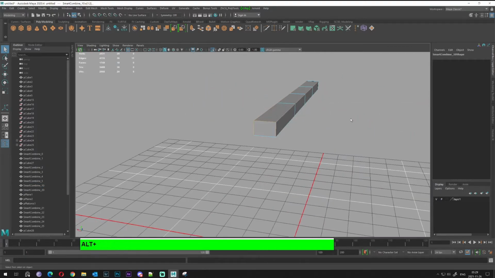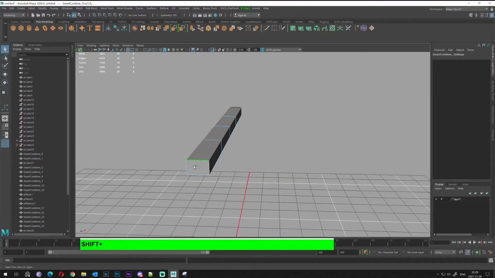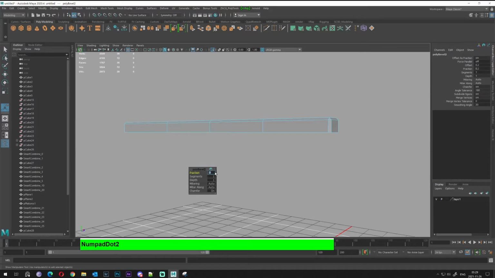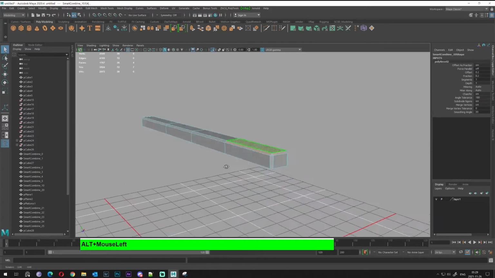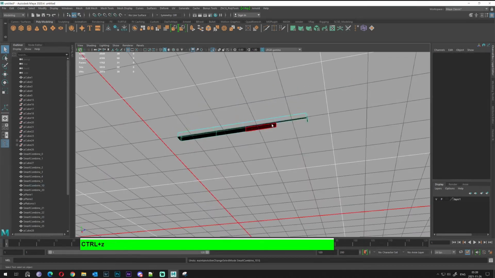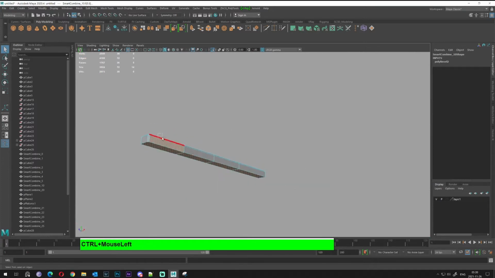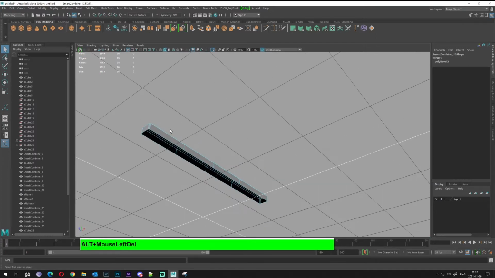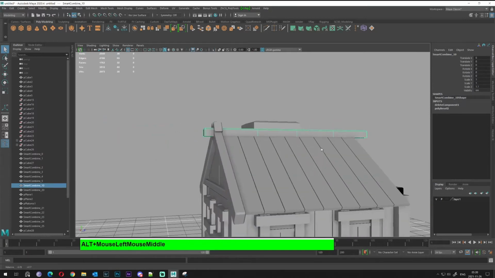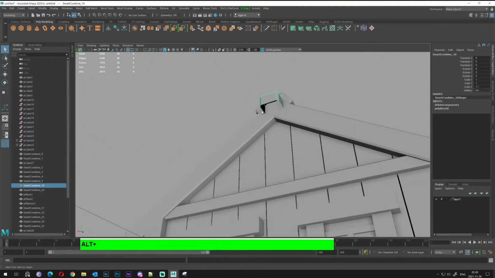Need bevel here as well, so it will be 0.2, and we probably do not need the bottom part. Oops. Okay, so just delete the part which you don't need. And this is again a fail.